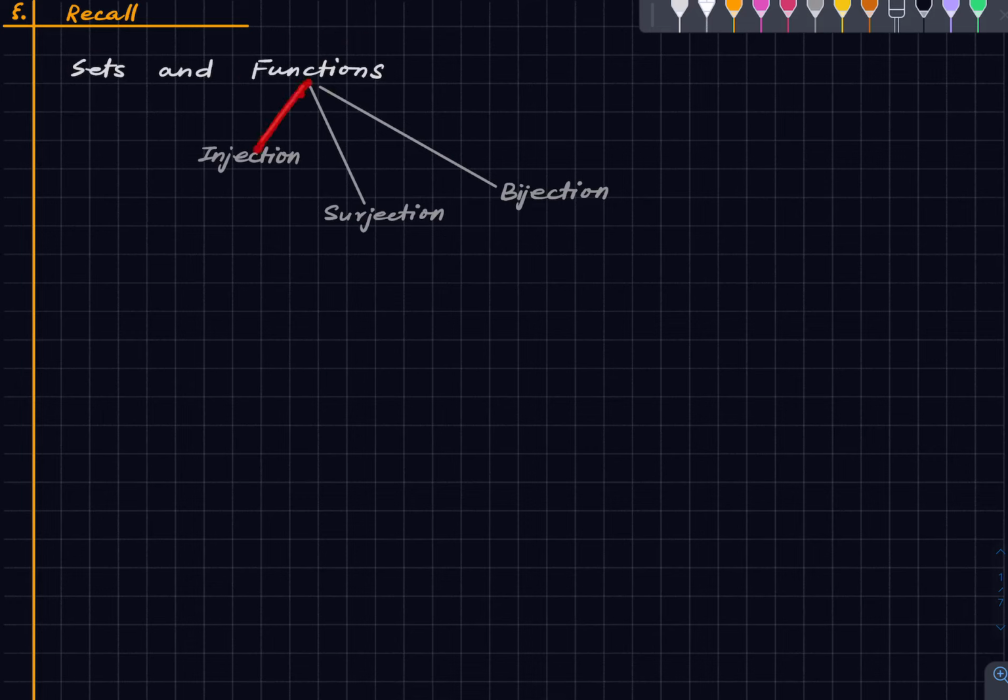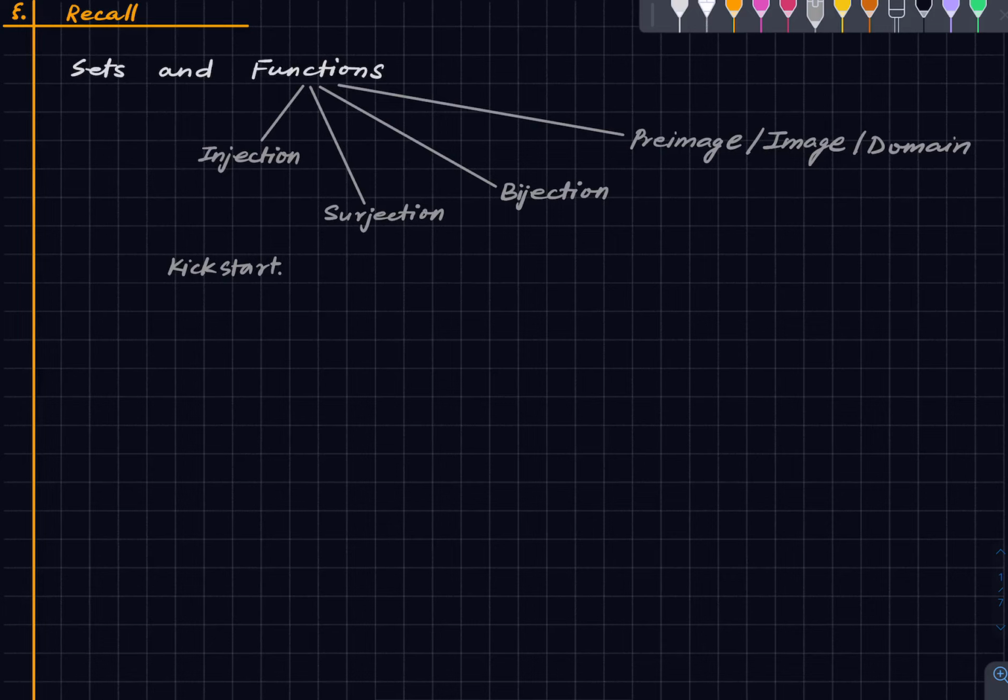Especially, we need to be familiar with these three notions: injection, surjection, and bijection. And I may add pre-image and image, and domain, etc. Basic terminologies associated with functions. All of this is available in the playlist named Kickstart. There are some 3-4 lectures on sets and some 4-5 lectures on functions.